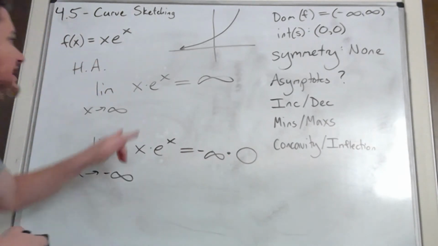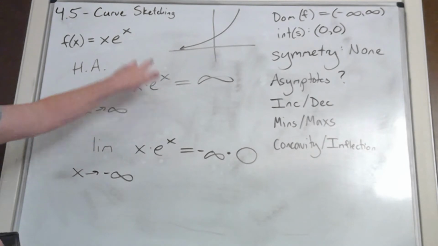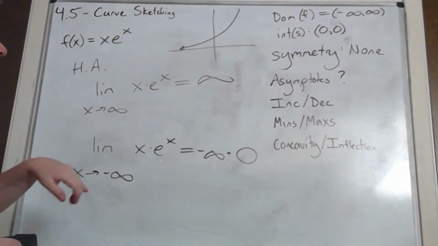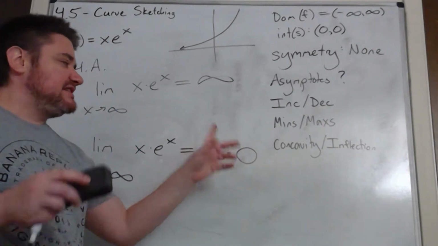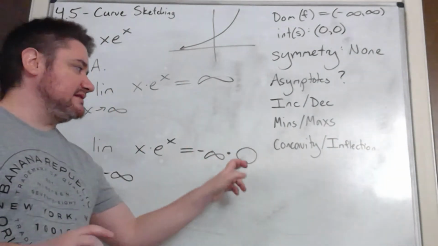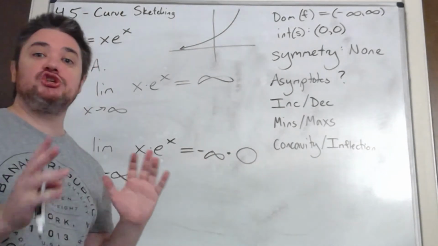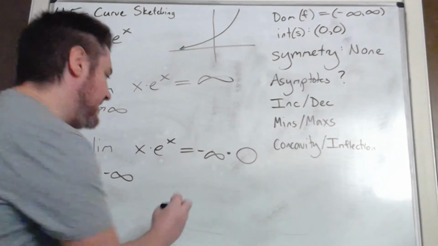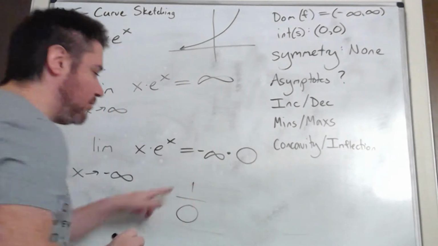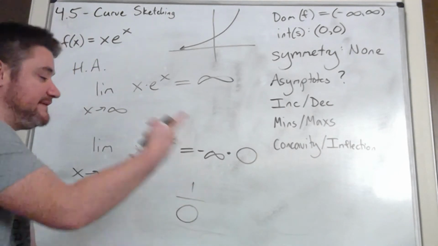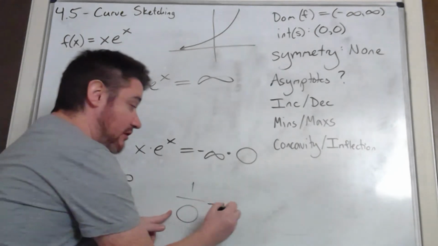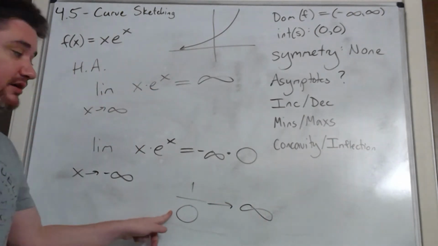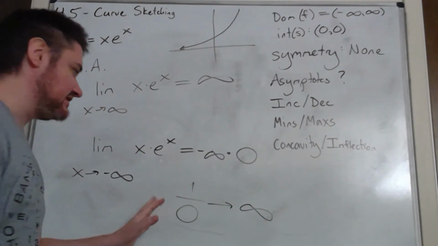And the reason is because I can rewrite this by moving one of these things maybe to the bottom, something like that, make a fraction out of it. You can kind of think in these terms. 0 and infinity are kind of like each other's reciprocals. Right? You can't really divide by 0. So 1 over 0 is not really equal to something. But if you find that from a limit, that means that a fixed number divided by something really small becomes really big. So there's kind of that idea as limits are concerned.